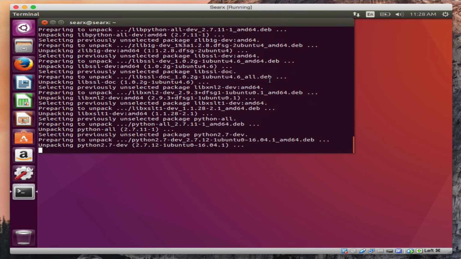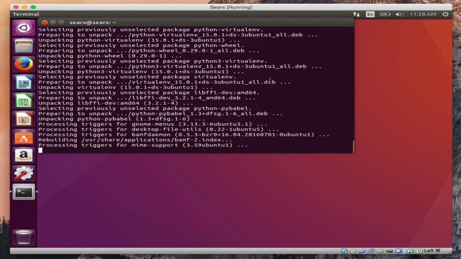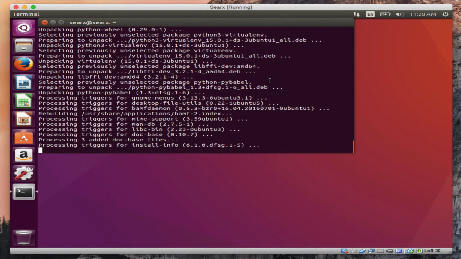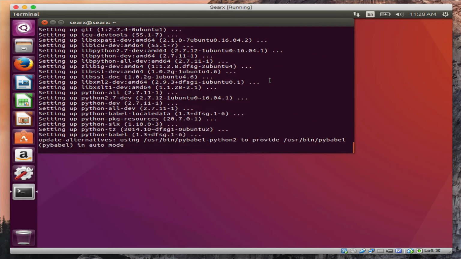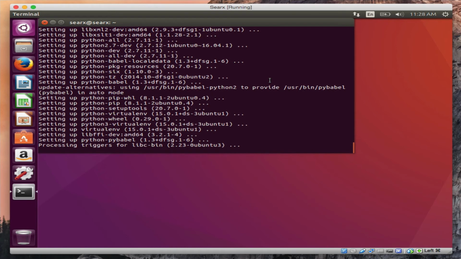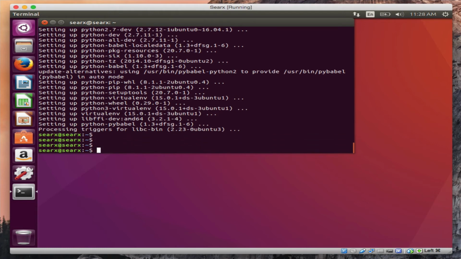You can see it's grabbing all these packages, and this is part of that initial setup, making sure that all the repositories where these packages are pulled down from are up to date so we don't run into any problems. This can take a couple of minutes or it can take a couple of seconds depending on your setup. All right, so we've downloaded the prerequisites.